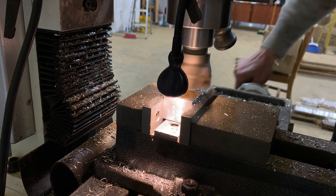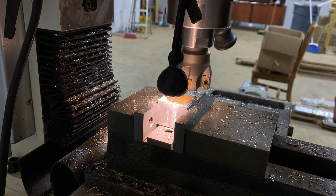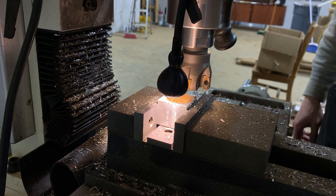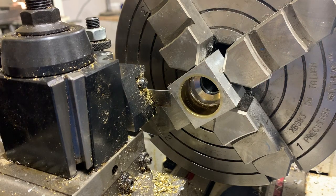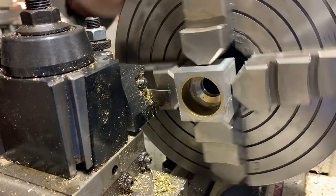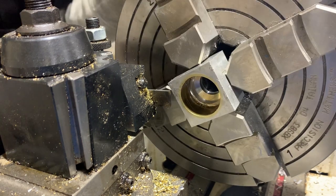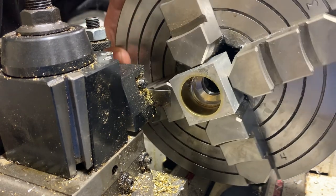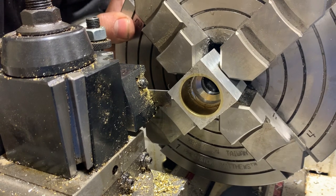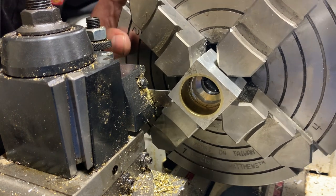Alright, we are definitely below that relief cut. We are back in the four jaw. Luckily I don't have to chase my tail too much. This doesn't need to be perfectly on center. I am eyeballing cut location. I did a scribe line and I have the tiniest amount of clearance, but that's all you need, right?